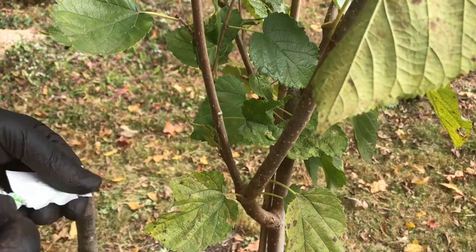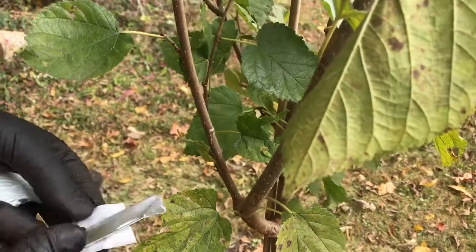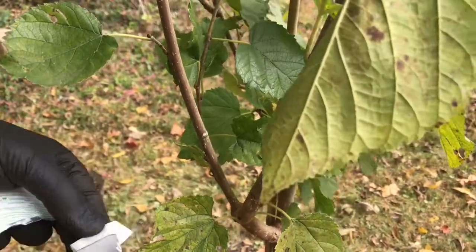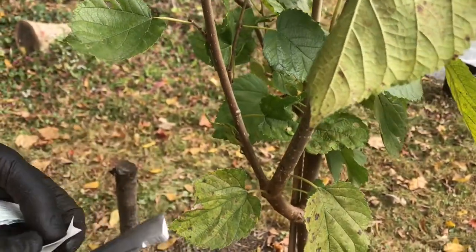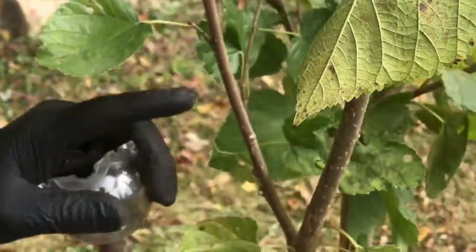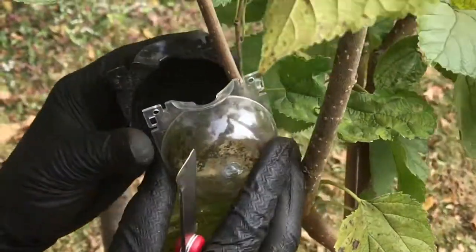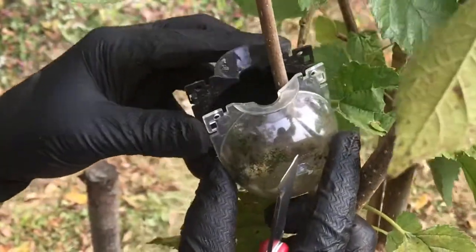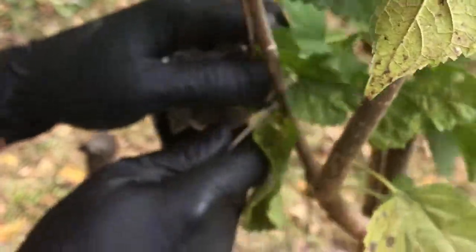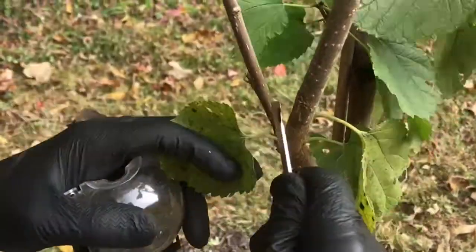Okay, first thing I'm going to do is every time you go to a new tree, you want to sterilize your knife so you don't pass viruses and such from tree to tree. So, okay, sterilized. So this is the branch I'm going to air layer here. I want to see where my rooting capsule / ball is going to fit. This branch is in the way, so I'm going to cut it off. But that'll help hold this in place, so that's kind of good.